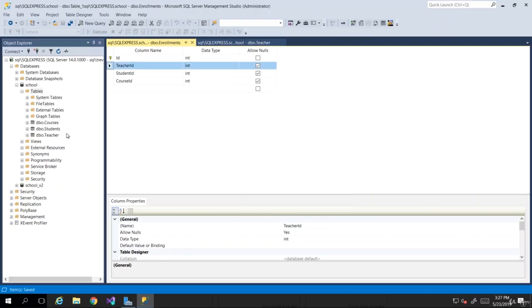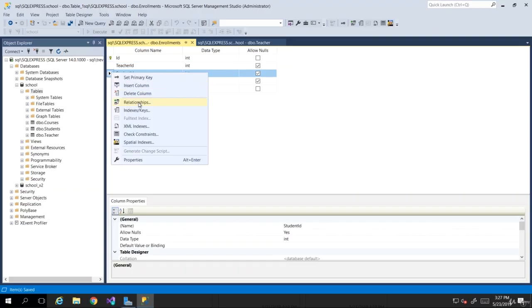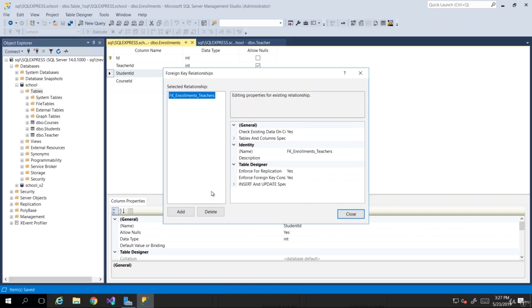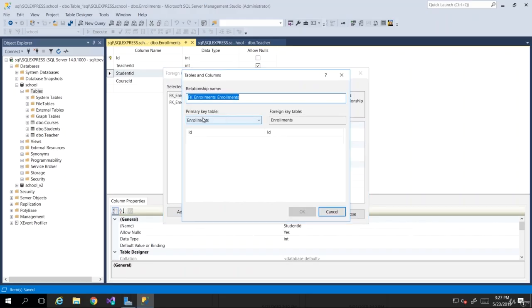That will be accepted. So I'll just go ahead and do that same activity for student ID, and I'll do them slowly. So we have the first one, and then we can just go ahead and add. And now we're going to do the same steps where we just click on our ellipsis button in the tables and column specifications space. And then this time we're doing student ID. So I say I want the primary key table to be students. And then when I drop this down, you'll see all of the student columns, but I know I'm only interested in the ID. And on the foreign key side, I'm only interested in student ID. And so I click OK.